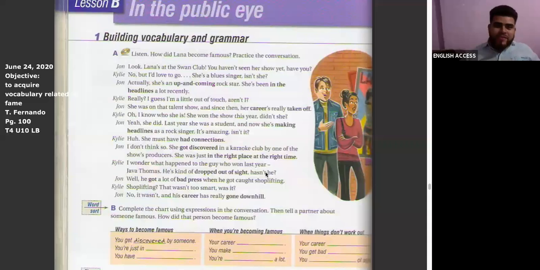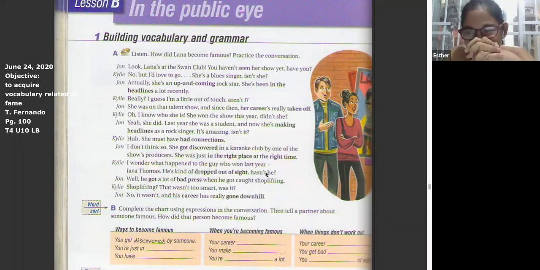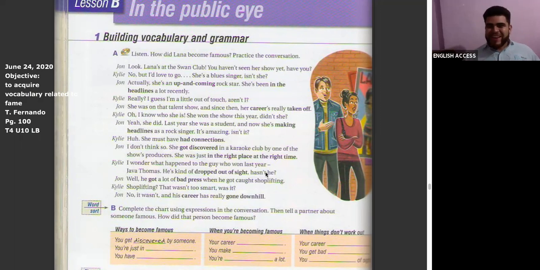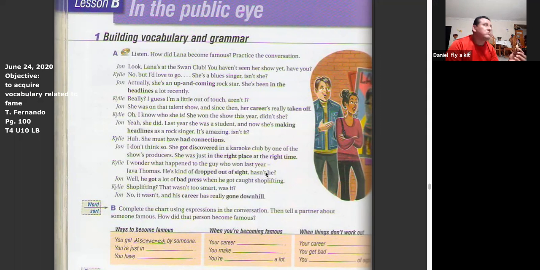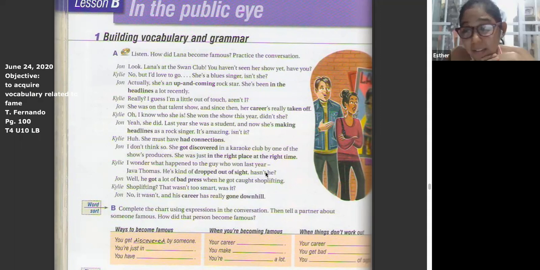It's cool, right? When you're in a karaoke bar, it's the same thing that happened to Julio. Remember? You remember Julio? He was singing at a club, and then somebody heard him, and they said, "Hey, want to sing on the cruise?" And then, of course, Julio said, "Of course, let's go." And then he signed the contract. He went on the cruise. It's very cool, right? That's what happened to Julio.